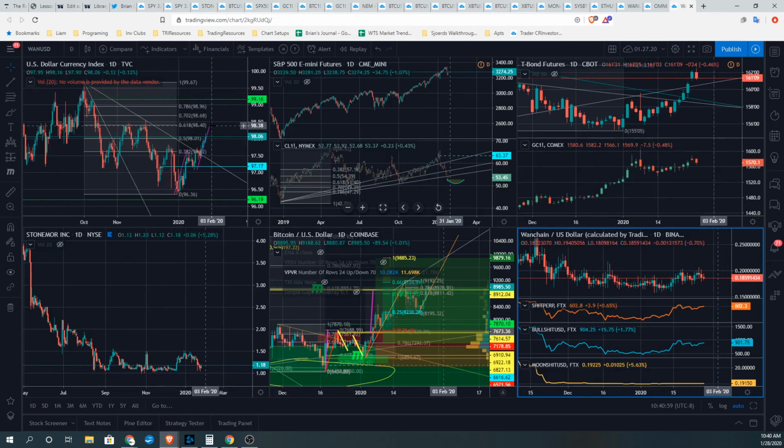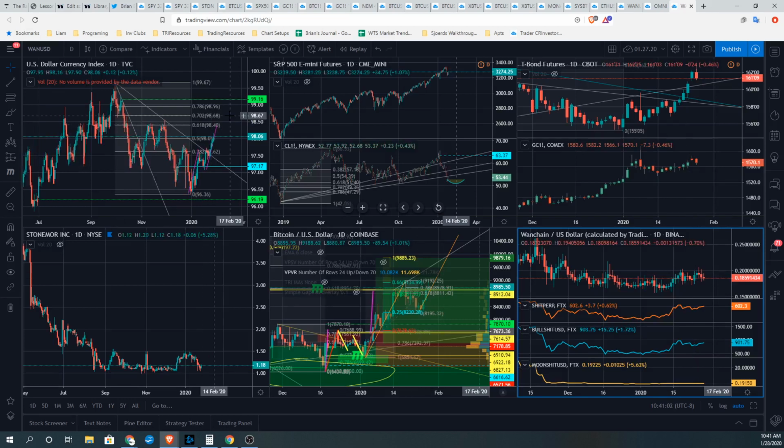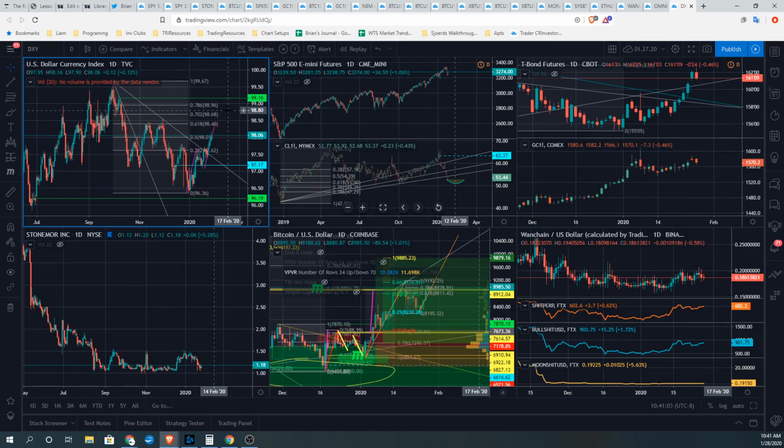In our sort of hegemony world, Soviet America, where the bankers tell you how to bank. You don't tell the bankers how to bank. Well, whatever. The U.S. dollar index is still sort of driving the bus in the world. So whatever the U.S. dollar index is doing, that's probably going to set the tone for the market.